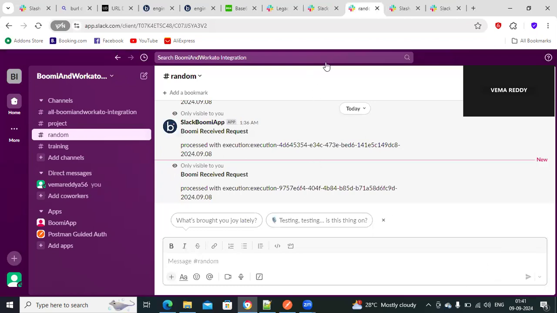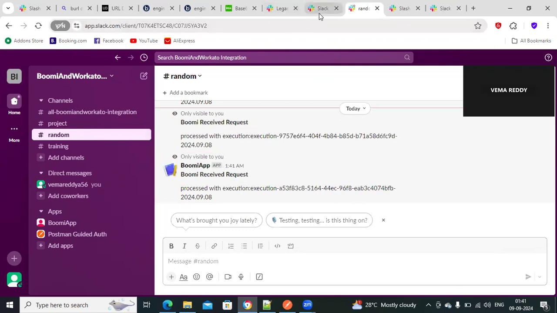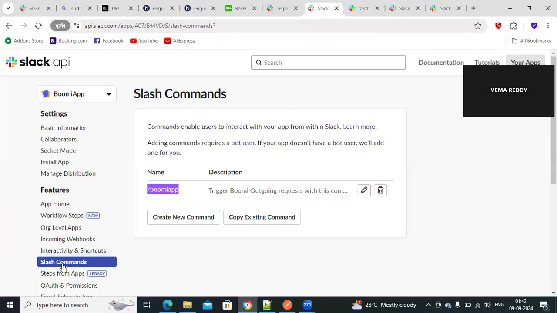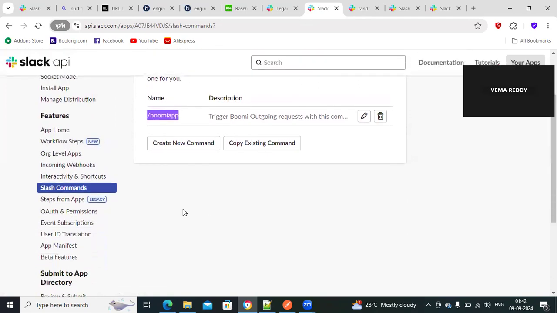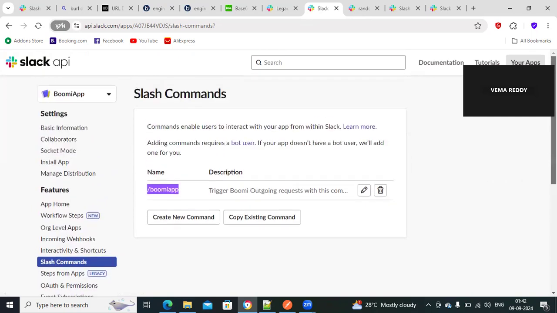So the recommended approach is to use this app. You create your own app, and then inside that app you create Slack commands. But this app I created to create OAuth 2 setups, so that we can do all the OAuth setup here. Okay, that we will see in another video, how you can create OAuth 2 setup credentials to connect Boomi and create Boomi apps.